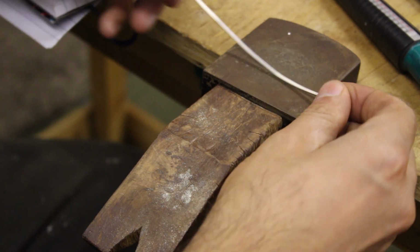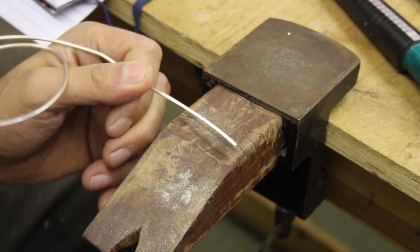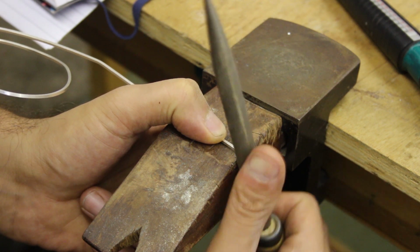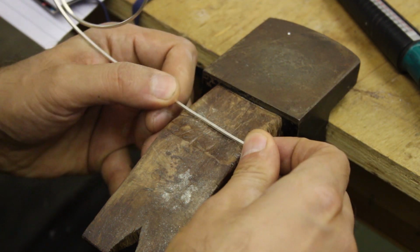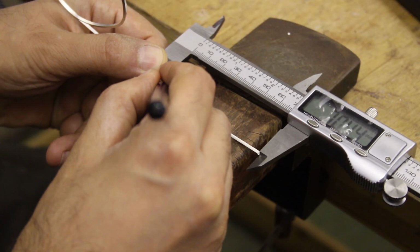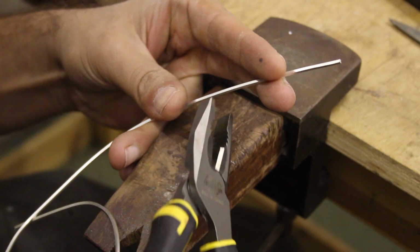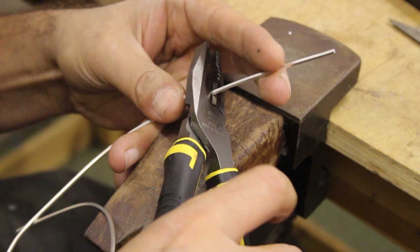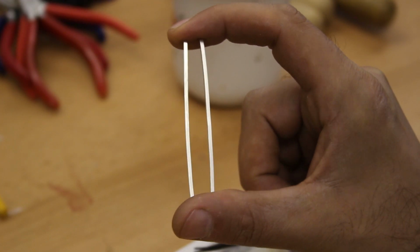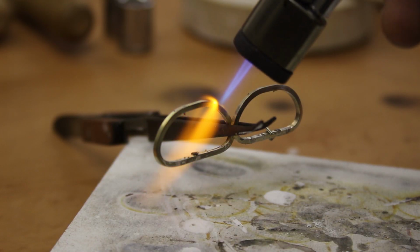So with that inner sleeve created, it was time to create some collars or rails, which I made using a 1.5mm square wire, and I was able to take the measurement of the outer diameter of the sleeve I just made to determine how much 1.5mm wire I needed to make the collars.